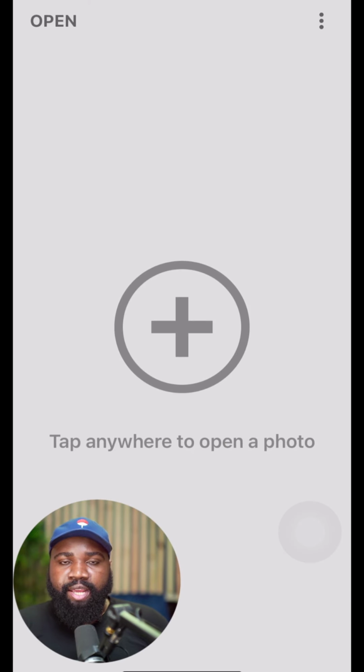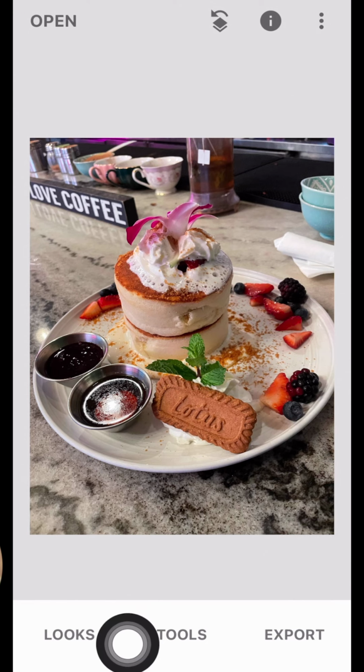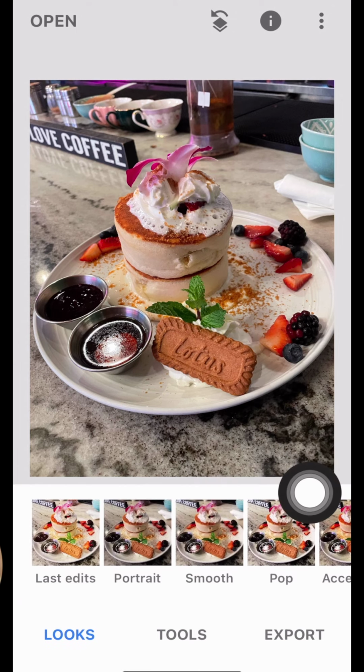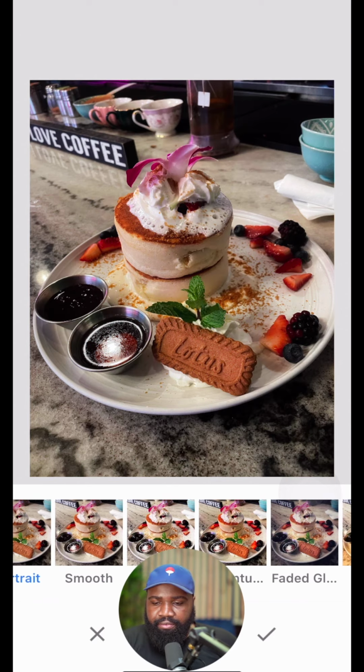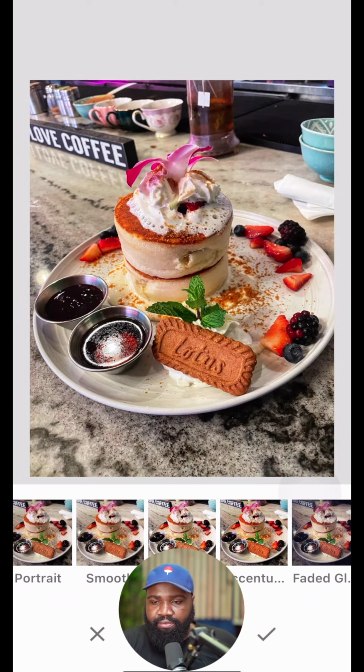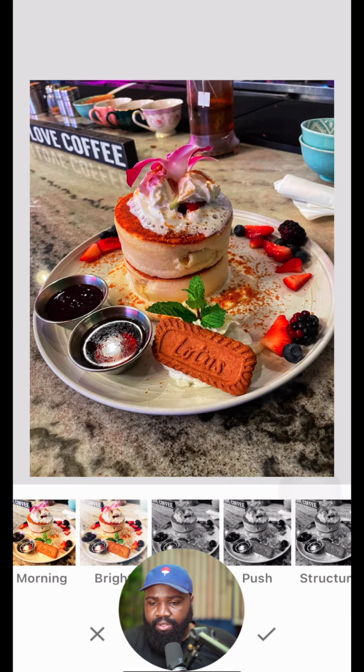So we're going to open up Snapseed. Snapseed is my app of choice. You can use any app. Lightroom is also a great choice as well. So let's open up our image here. If you look down here, these are our options. Down here on the looks, you'll see that the last edit that I made, I can quite literally just paste it on here. This was for another image, so it's not going to work, but we have a lot of different presets. If you like the specific edit, you can just go ahead and do that.